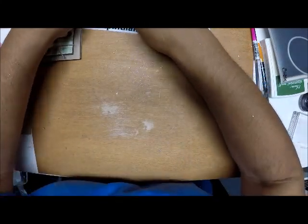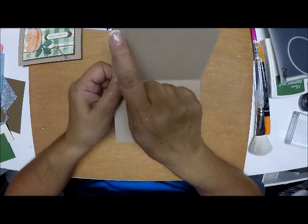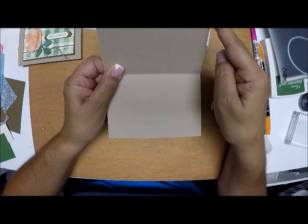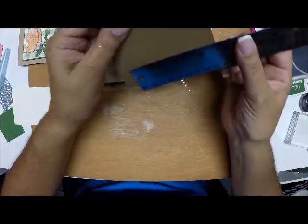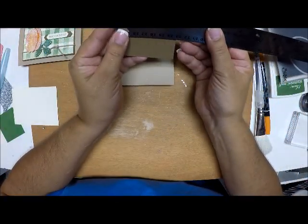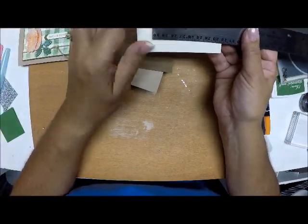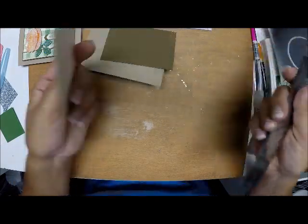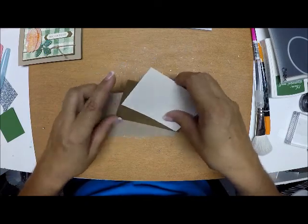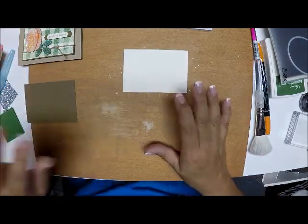I keep moving it. Okay, so now, I didn't even tell you what I have. I have a note card. This is Crumb Cake. 5 by 7, scored at 3.5, so it makes a note card. A piece of soft suede, which is 2 7/8 by 4 1/8, and a piece of Very Vanilla, which is 4 by 2 3/4. And I'll have these measurements on my blog. So now I'm going to work with the Very Vanilla one.